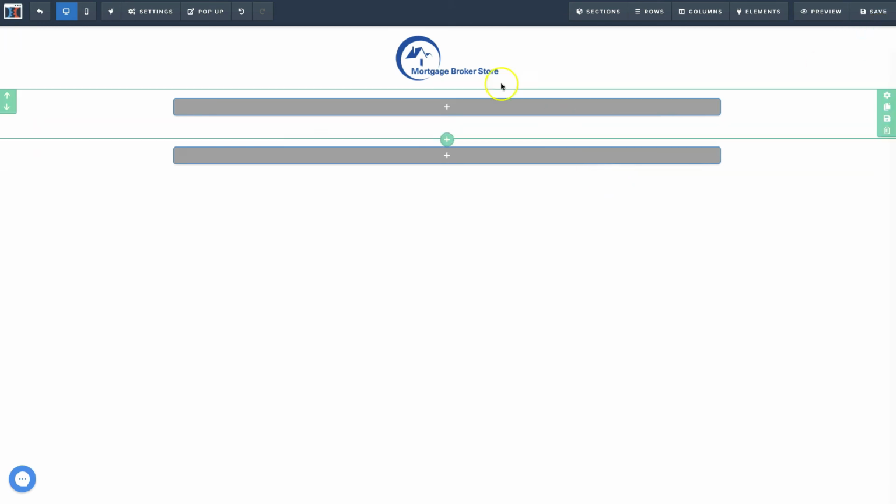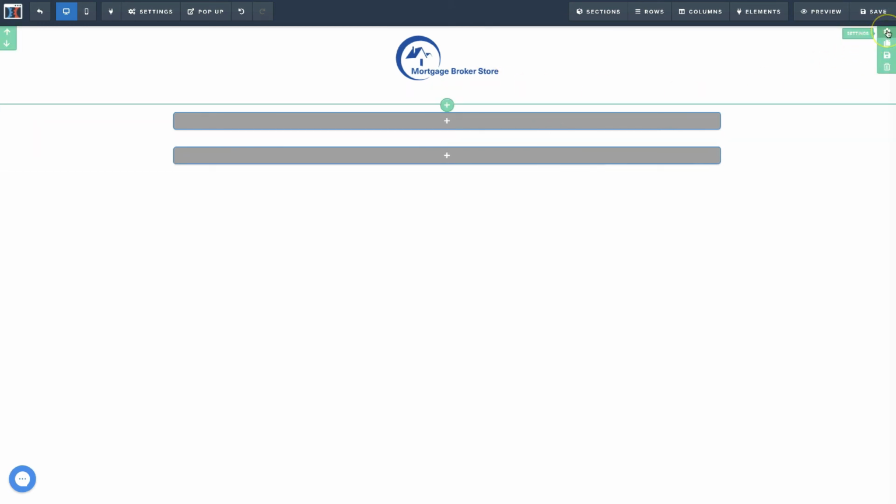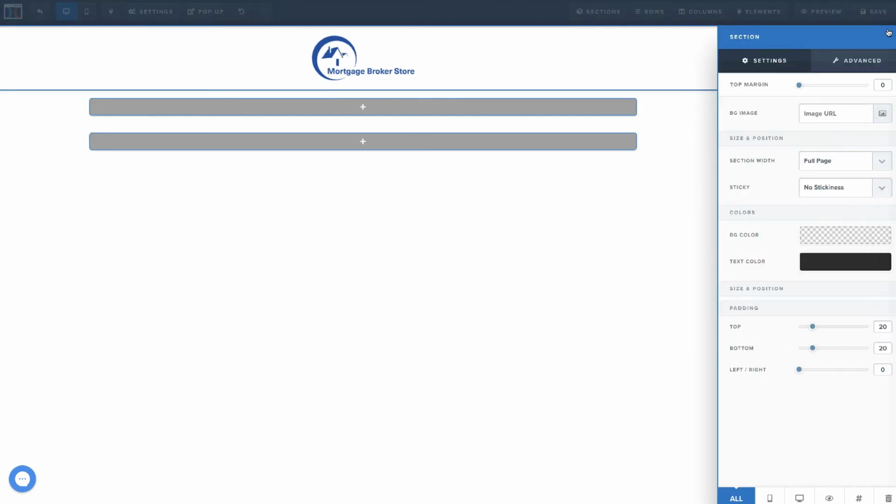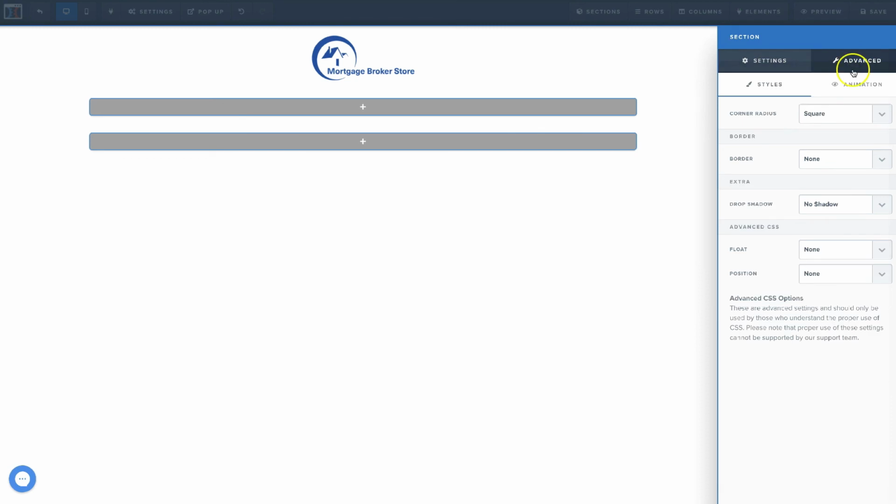The last thing I do want to do is just check the settings of the section, because I want to make sure it's not adding too much padding. I think this is fine. But what we are going to do is we're going to add some extra little styling to this. I'm going to add like a drop shadow just so I can tell where the top header ends. So it's very clear. So under the advanced settings here is where you can usually get a lot of the design elements. So things like borders, drop shadows.